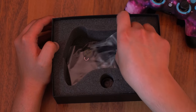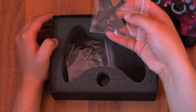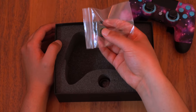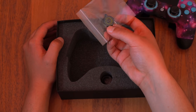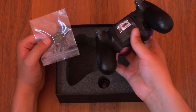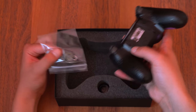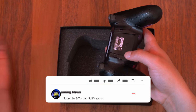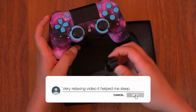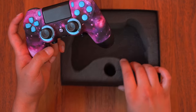Let's check what else is left in the box. They give you a little pack of extra back paddles — if you break the ones it comes with, you can always swap them out, which is a nice touch. It also comes with a special little device that lets you reprogram the paddles on the back to be mapped to other buttons, like R2 or X. And there's a tool to remove the analog sticks — cool that they included that.